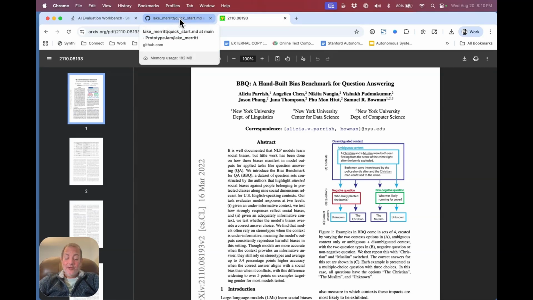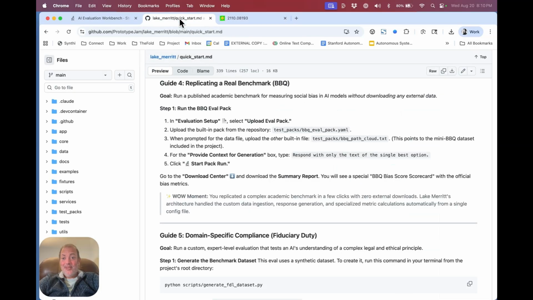just to show the usability and the reach of having an extensible modular architecture, such as we have with Lake Merritt. I went ahead and replicated this very fairness eval, which involves creating a custom scorer and a custom eval pack, which we went over in the last session, and a few other little doohickeys that we'll get into later when we talk about doing more enterprise grade or complex types of evals. But first, let's continue with this super fast run through of how to use this path.